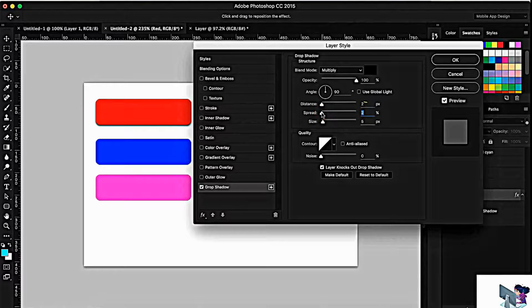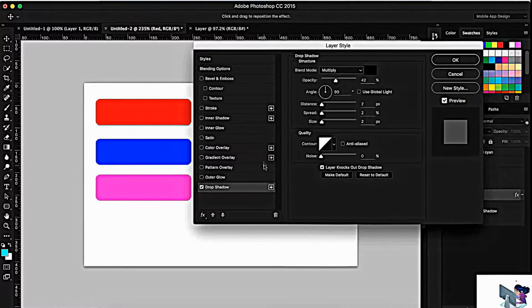Spread 2. Size would be 2. And then we will reduce the opacity. So see, we have a very subtle drop shadow. Let's turn this on and off and see the difference. We need a very subtle drop shadow.